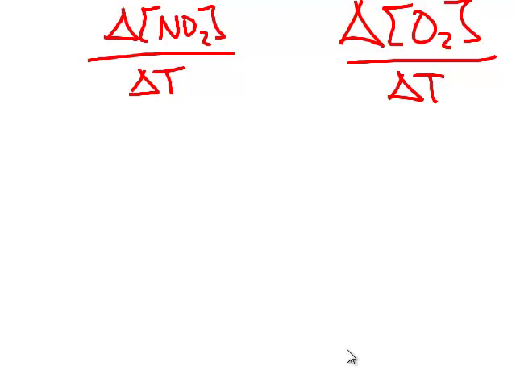And again, we have that negative sign in front of the reactant. When comparing the rate of a reaction from these different perspectives, it's also important to use the coefficients from the balanced chemical equation. It's going to look like this. And 2/1. It's sort of like taking the inverse of these coefficients.